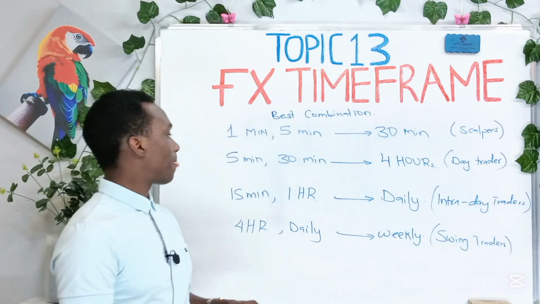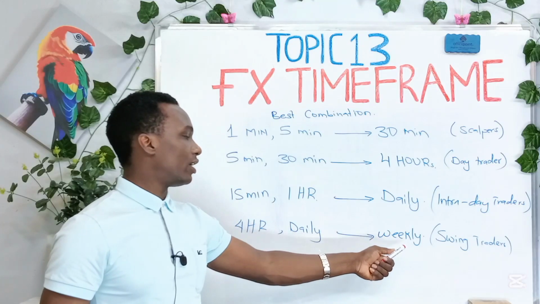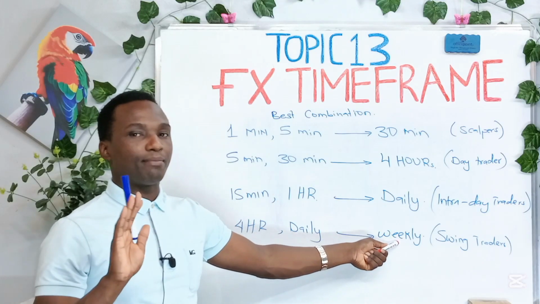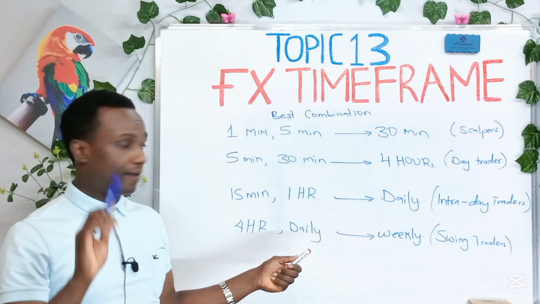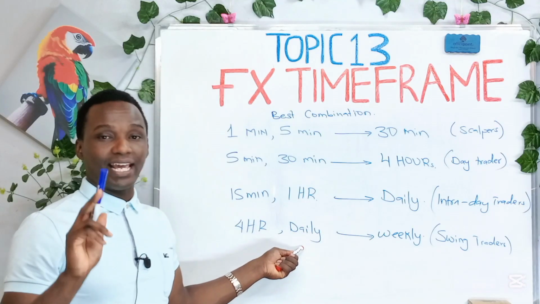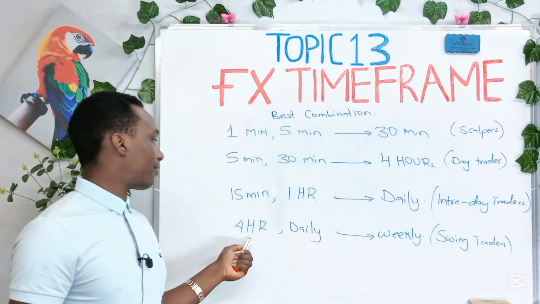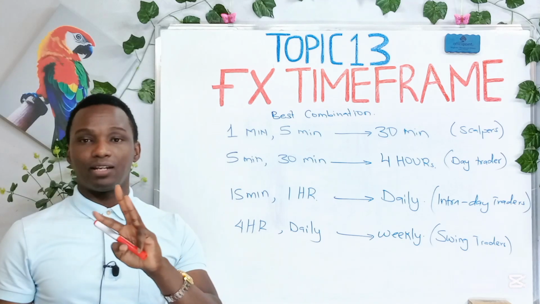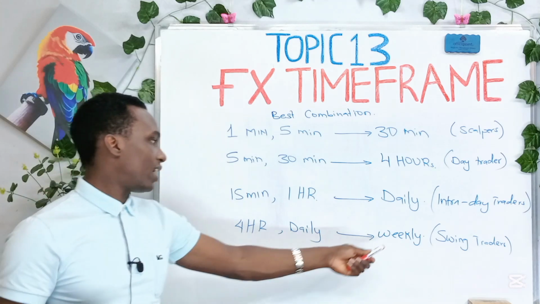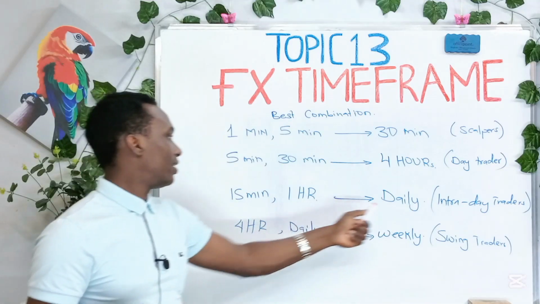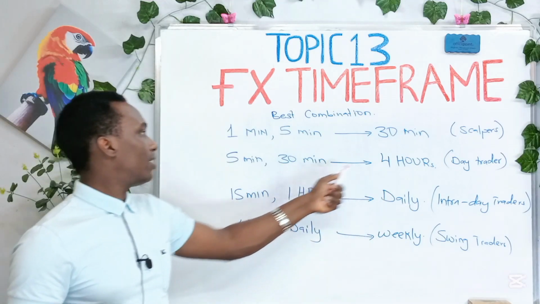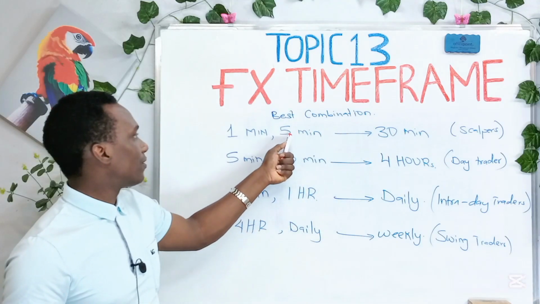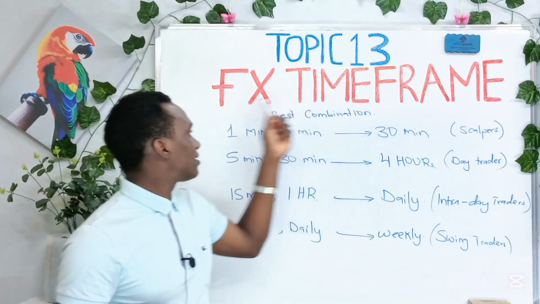If you are a swing trader, you want to use weekly time frame for your higher time frame analysis, and either use the daily for your entries and exits, or the 4 hour. If you're not so experienced in the market, do not use 3. Please use 2. Either the weekly and the 4 hour, the daily and the 1 hour, the 4 hours and the 30 minutes, the 30 minutes and the 5 minutes, or the 5 minutes and the 1 minute.